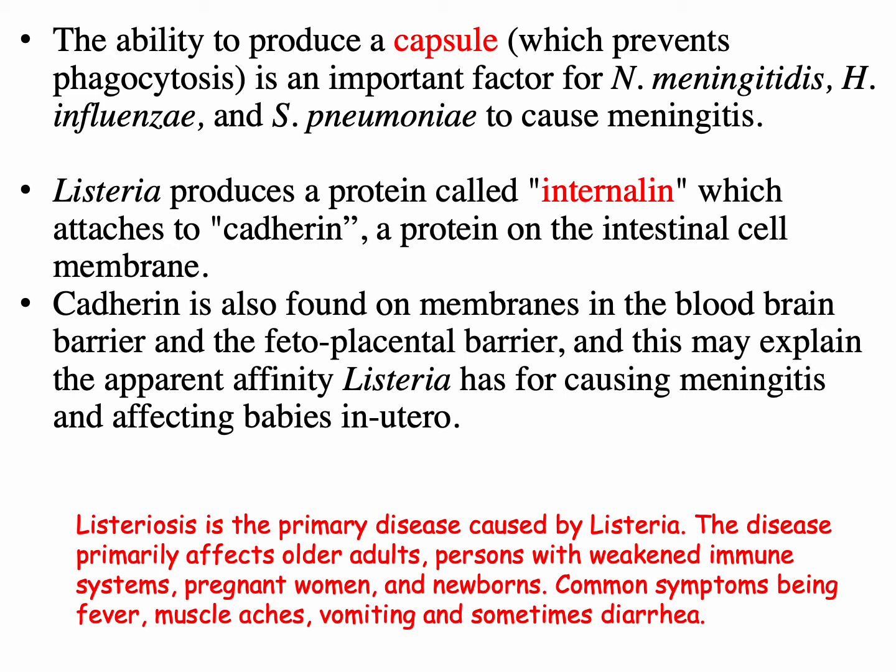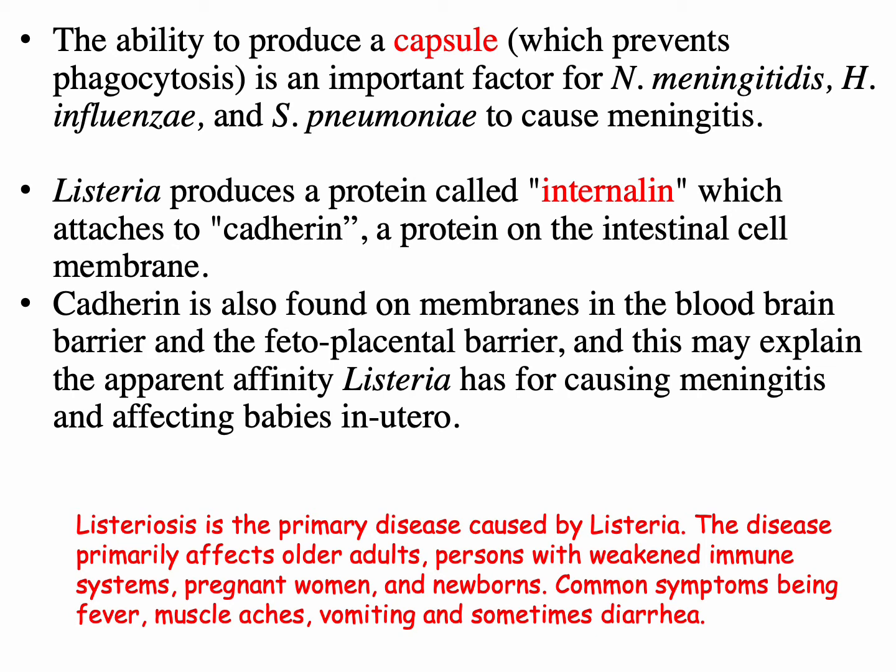It is not only found on the blood-brain barrier, but also on the fetal placenta barrier. So it allows them to get into the baby in the womb. Pregnant women have to be careful with Listeria because it can get inside and cause abortion. That's the reason why, when Listeria is found in contaminated milk or other products, they do a recall. They don't want to get into a situation where a pregnant woman will lose the baby.